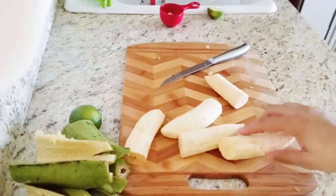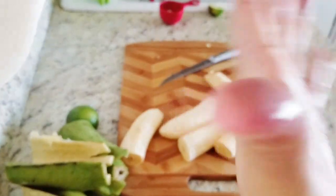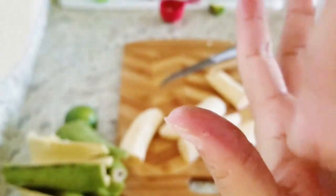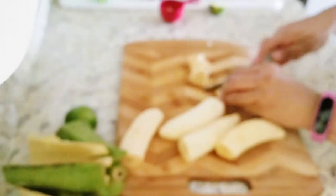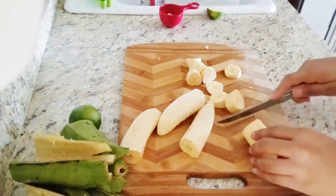All right, there we go. They're already peeled, and now I'm going to show you how thick you want to cut them to do your tostones. You see my thumb? Your thumb does get a little bit black because of the chemical reaction it does with the plantains, but that's easy — you just use your dish sponge and rub it in there, and you clean it up nicely. If you want them very thin, you can cut them very thin, or if you want them a little bit meaty, you can cut them up like this.